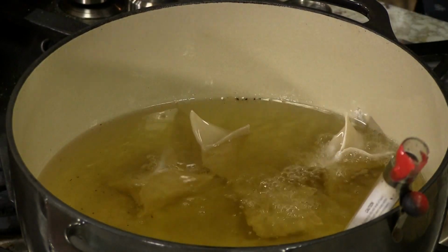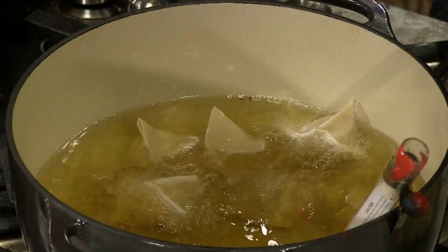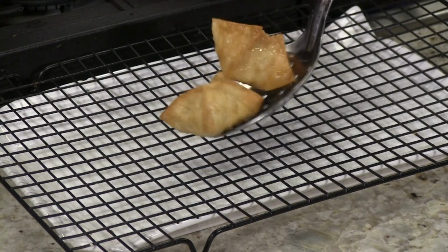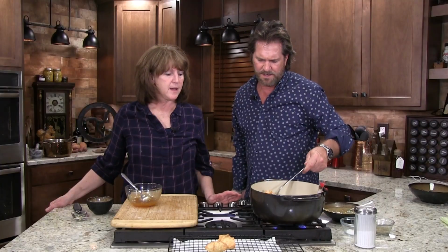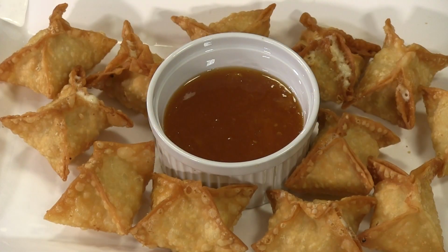Those are beautiful. I'm just going to drop them in here. Oh, these are so yum. Smell that? Yes, I do. Just till they're golden brown. All right, they're done. Oh, wow. Mrs. Farmer, look there. Yay. Those look so good. They blistered up a little bit. They're better than the restaurant.